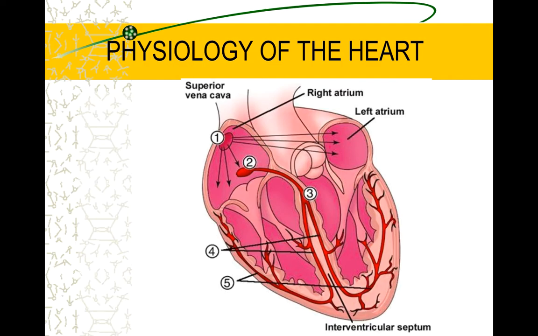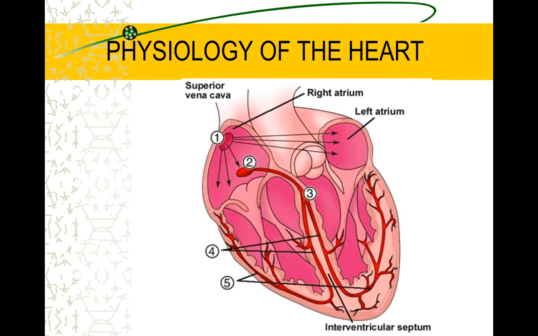Again, we are going to start with 5 different steps that will allow us to follow the flow of electricity through the heart. So notice the 1, 2, 3, 4, 5. The 4 and 5, don't get them confused. Notice 1 goes to 2, 2 goes to 3, and 3 travels down that interventricular septum. And that is what makes 4, what's in the interventricular septum, and then 5 is what's going up on the outside of the heart wall, so up the walls of the ventricles.